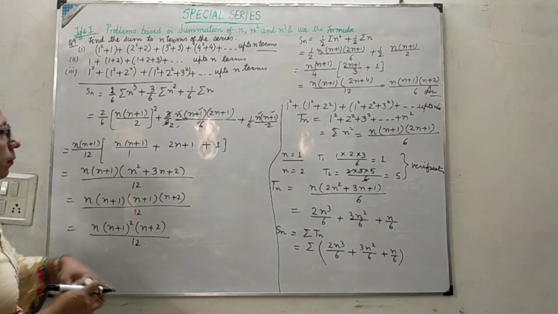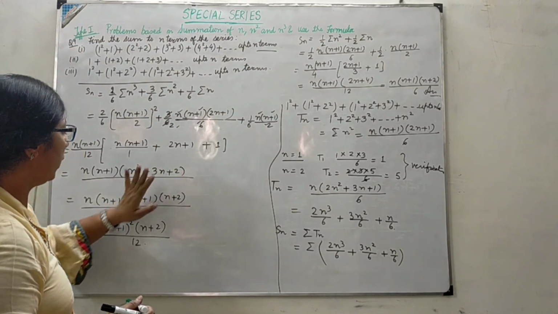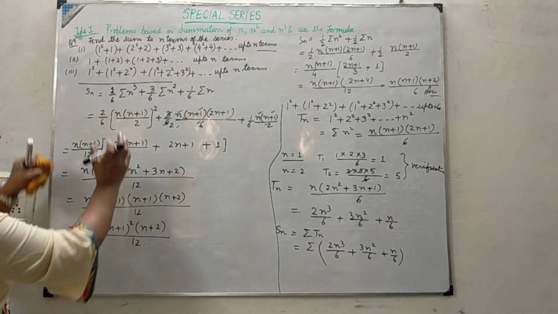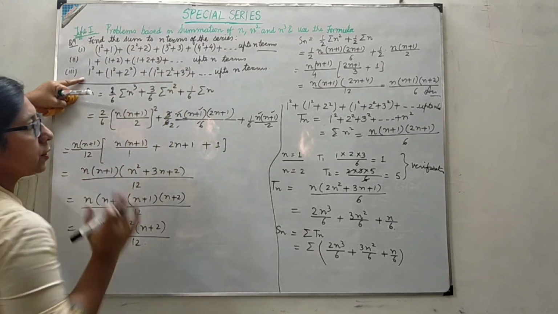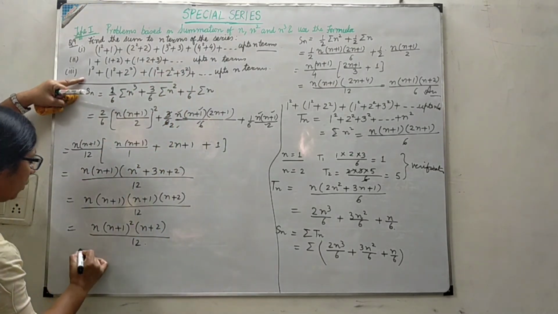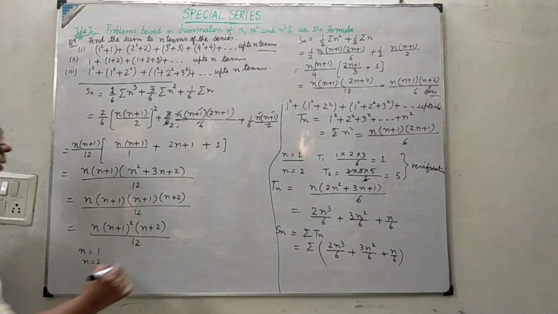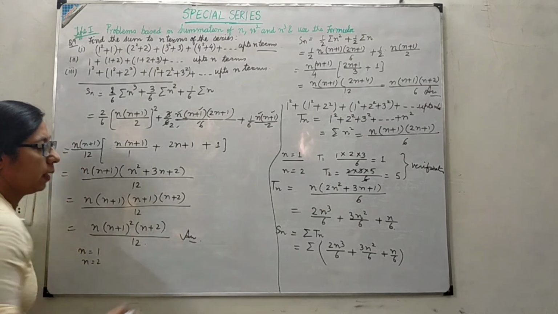Although we have got the sum till here, we are simplifying it further so that the answer is very good looking, as well as we can always verify our answer by substituting n as 1, n as 2 or 3 etc. in your Sn, and the required answer is this one.